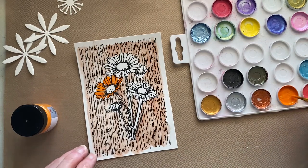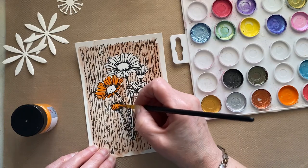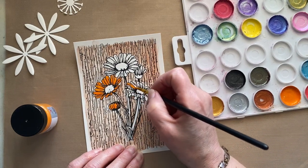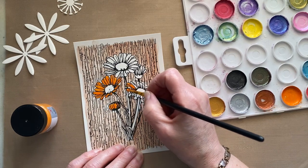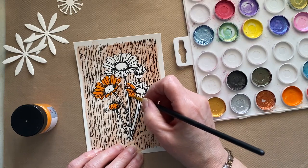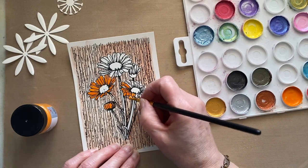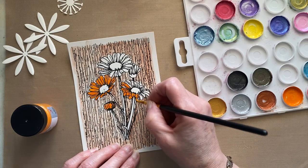Oh, wrong one. And you will find that as the water evaporates and the paint dries, the pearlescence becomes more noticeable. Don't be tempted to dab off the paint in order to make it dry quicker, because what you'll do is just remove the mica. Mica rises to the surface, which is why it's nice and shiny when it dries. All you'll be doing is dabbing off the mica, and you don't want to do that. Well, I don't think you do.